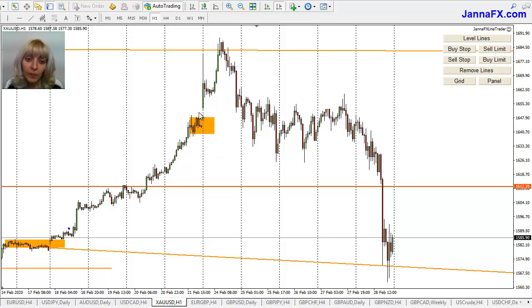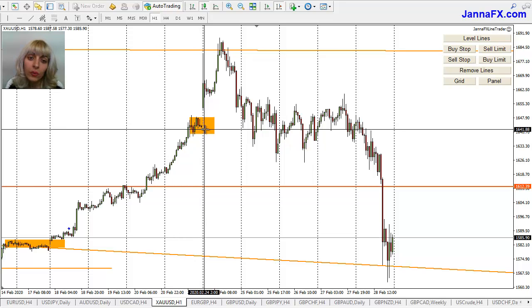Right? So here, where I told you was consolidation, I was waiting for consolidation, but the market opened with a gap, which I told you about. I warned you about it. I'm telling you all the time, look, it could be a gap. And look at this gap once again.